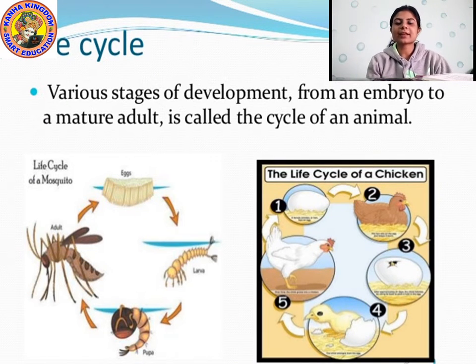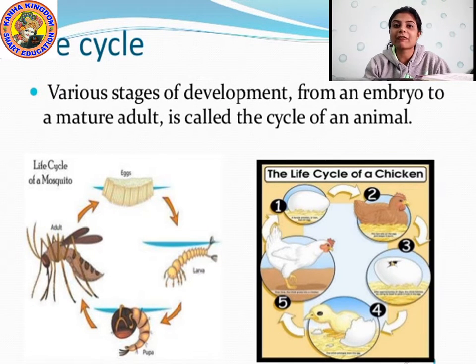And now students, let us study about the life cycle. Okay? Now what do you mean by life cycle? It is the process of the development from young one to an adult. It is the process of the development and growth of a baby. The process of development and growth of a body from a child to an adult is called life cycle. The process that occurs from a baby to a child, from a child to a boy or a girl, and from a girl to an adult is called the life cycle.